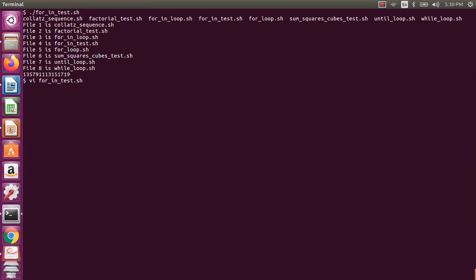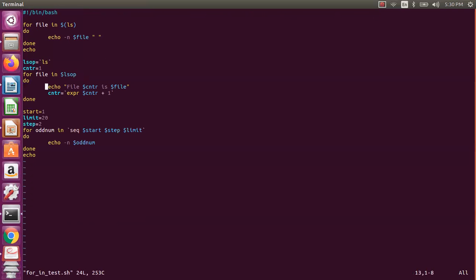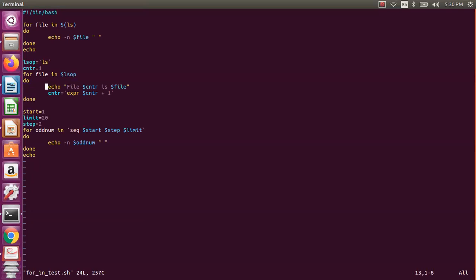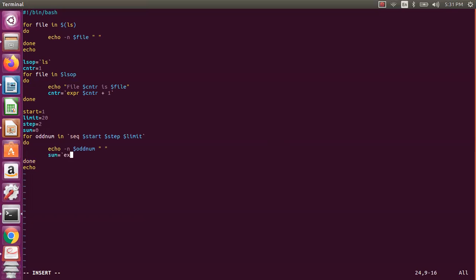Okay, but it has not given you spaces and all actually. So what you need to do, you need to add like this, or the complete thing you can put in a string actually. So like that you will be doing. If you want to sum this particular number, you can just say sum is 0. Sum is expression, sum plus odd number.